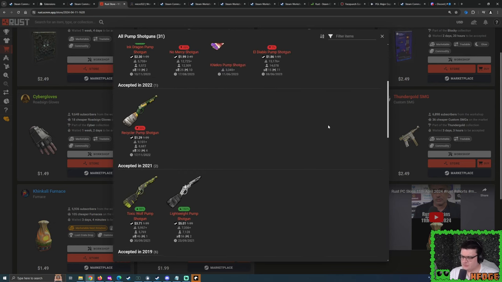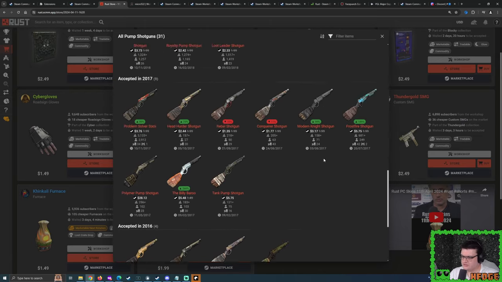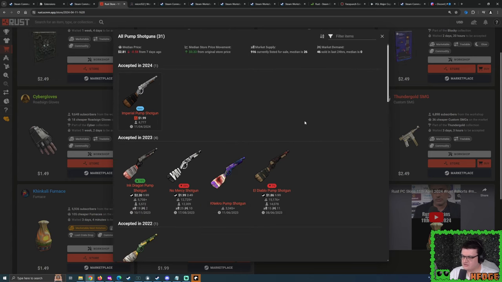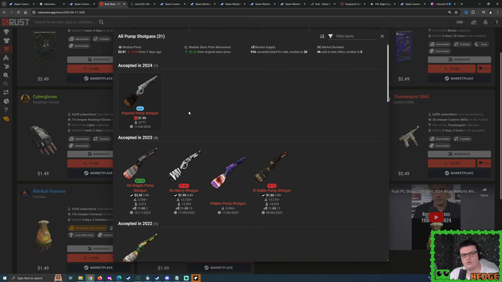Gone are the days where we have the super OP slugs, but all the older Pump Shotguns are still doing mostly okay. But this right here, 8,777 bare minimum sales. Can't help but assume it's going to probably end up like the No Mercy Pump Shotgun and the El Diablo Pump Shotgun. Not terrible, but still down. So I look at this Imperial Pump Shotgun. I do expect more Imperial skins to be produced, potentially accepted, but it'll be a weapon only collection, so yeah.